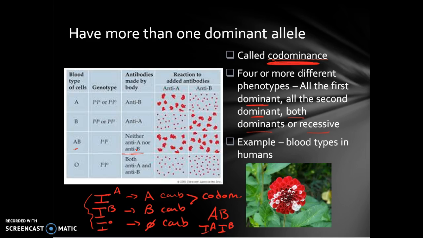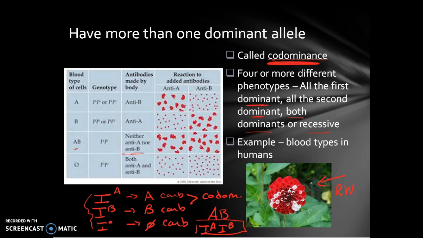So again, if we were going to do a Punnett square like this, it operates the same. The rules of Punnett squares are the same. The difference is how we interpret the heterozygotes. Because of codominance, if you have both A and B, then both are expressed. And you can see an example here with this flower. It is codominant with red and white. So it has the red gene and the white gene, and so some of its petals are white and some of its petals are red. Note, none of the petals are pink. That's actually a different sort of inheritance pattern that we're going to talk about next.